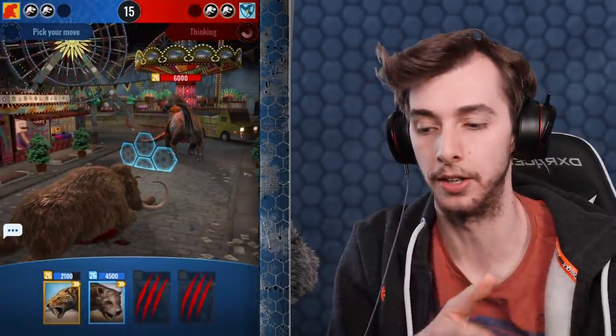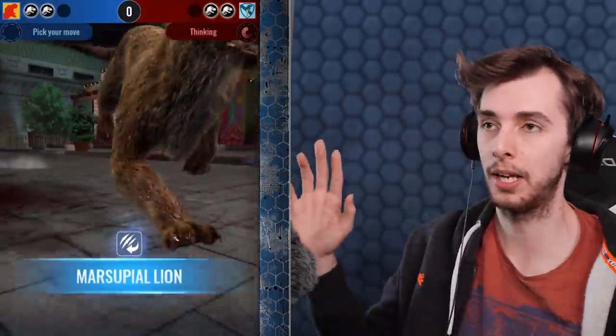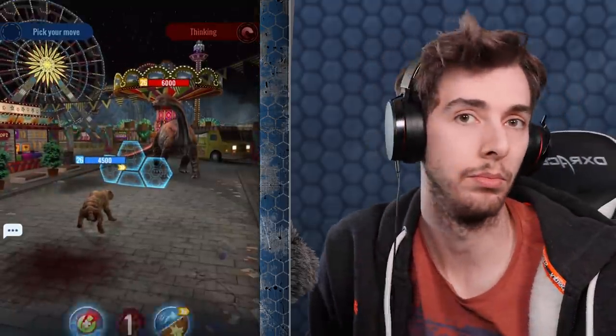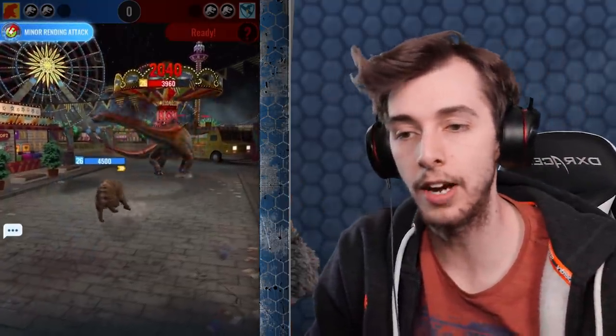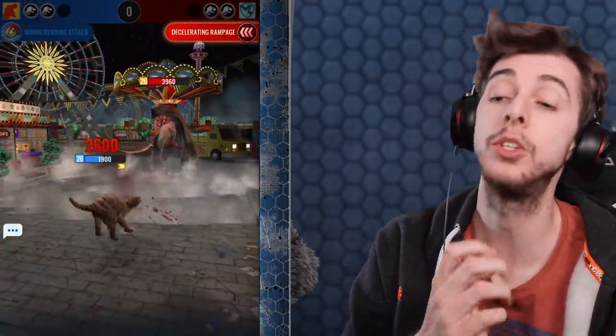Okay, so what does he have? He has the turtle and he has Diplodocus. He's pretty much dead no matter what. Marsupial Lion kills Diplodocus in two hits and his turtle's dead in one hit. So he's done. There's nothing he could do. He can't decelerate me because I'm immune to it. Well played. That was a good game.